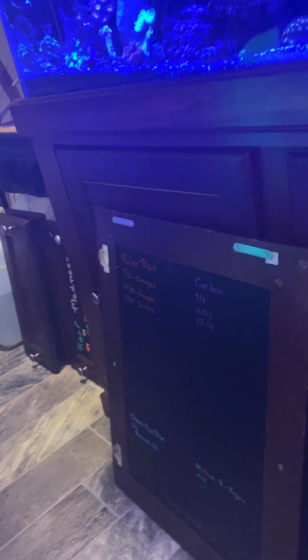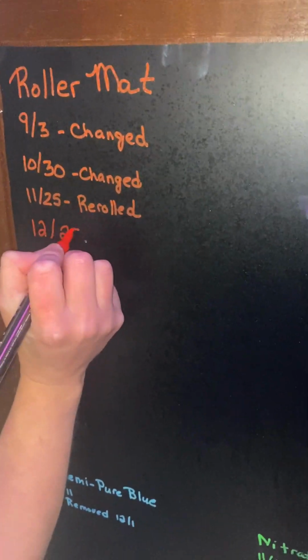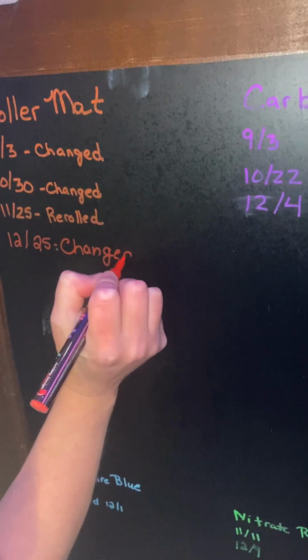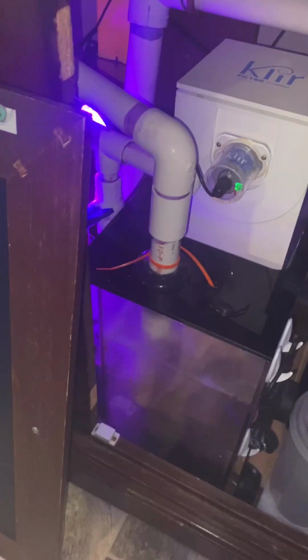Oh, I forgot. That's why we love these things. They're so easy. We forgot to put our notes on the board real quick. Bada boom, bada bing. That would do it. Everything goes up just as easy as it comes back down.